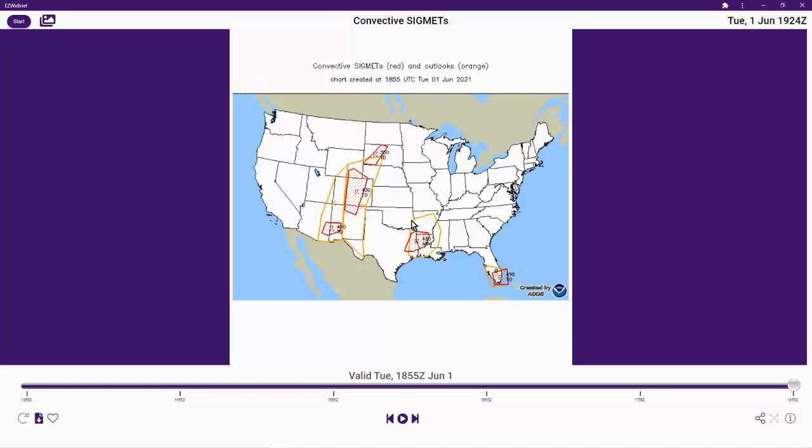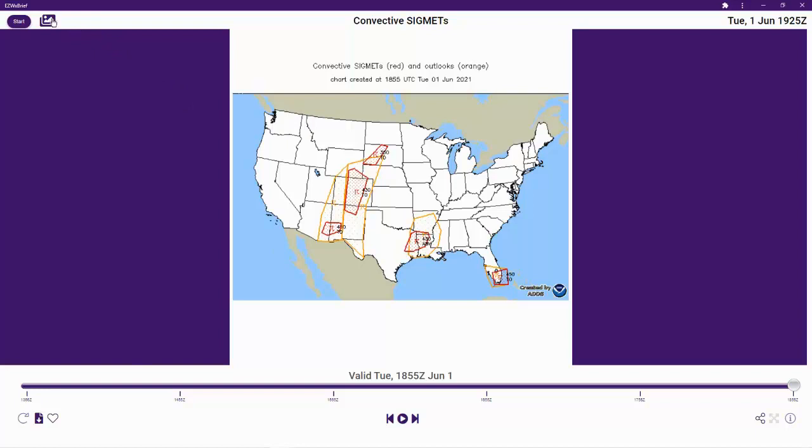aviation purposes. So in this particular scenario, we can depend on that if any convection develops, it will likely be in this area, and that would be potentially dangerous for pilots, especially general aviation pilots, but for any pilot flying through that region. And of course, the convective SIGMETs that you see, the red polygons, are regions that are telling you that there are active areas of convection or thunderstorms that meet very specific criteria, again, hazardous to aviation.